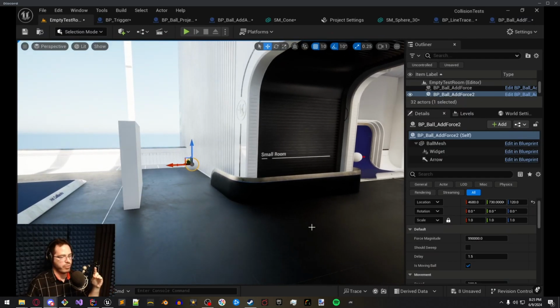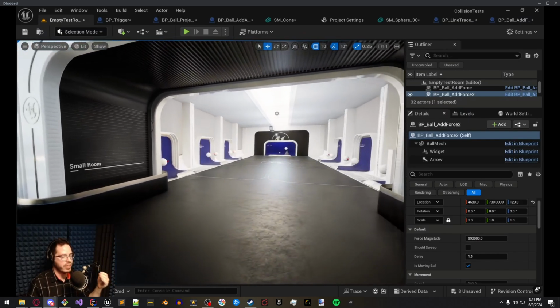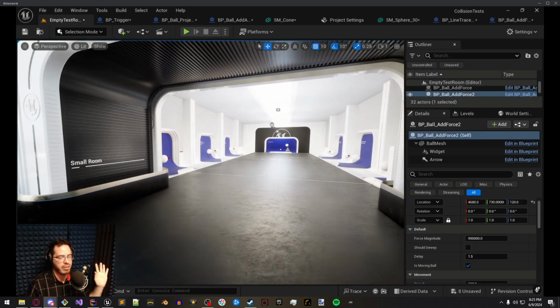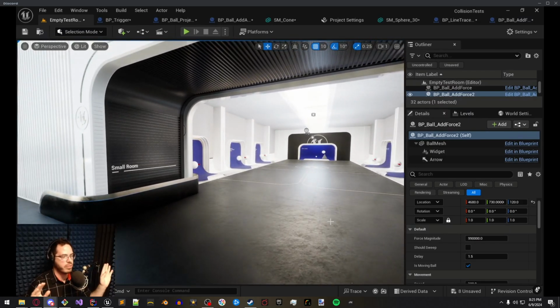And which one you choose, it's going to depend on how you're balancing these two loads in your game project. If your game is not very physics heavy, let's take the example where everything in your game is being moved by using set actor location or add actor world offset or a collision or a movement component that uses sweeping and not physics, right?